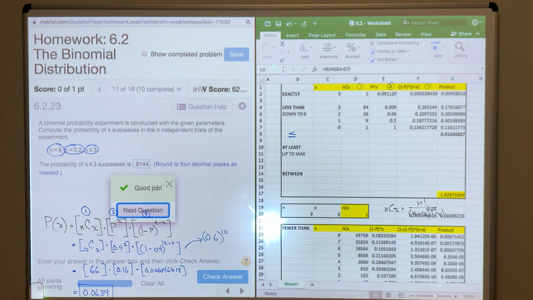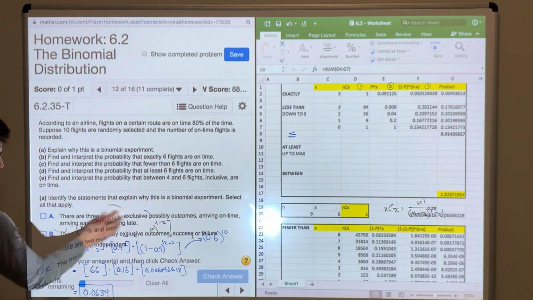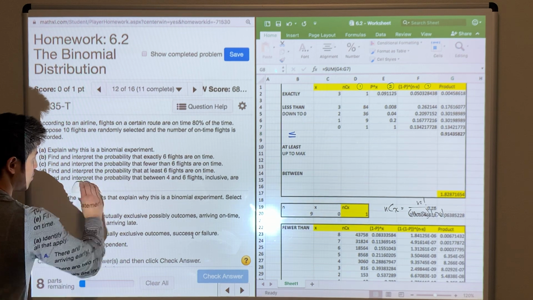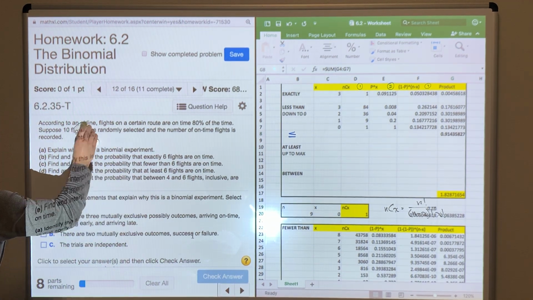Okay, there it is. Like I said, this homework is involved, and they get a little bit tougher as we go along. Okay, and here's one of them. This is a very, very involved problem. Let's take a look and let's get right to it. This problem's going to take a little bit of time, but if you can do it, it means you have a very good handle on the material.